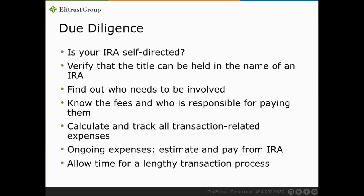So if you're looking to invest in a country, you're going to need to find out for yourself if that needs to be done. If you call up Entrust and say, what do I need to invest in Peru? I don't know that we're going to know the answer. We might not. It depends upon whether anybody else has ever invested in that country. So it's incumbent upon you to do that legwork, because these are self-directed retirement accounts. But note that that's something you're probably likely going to encounter.